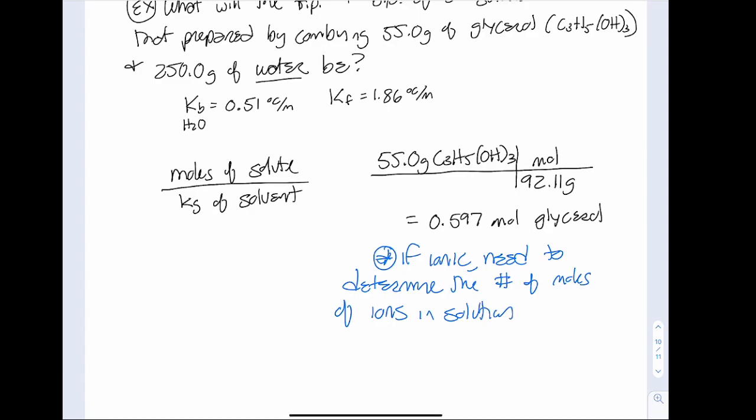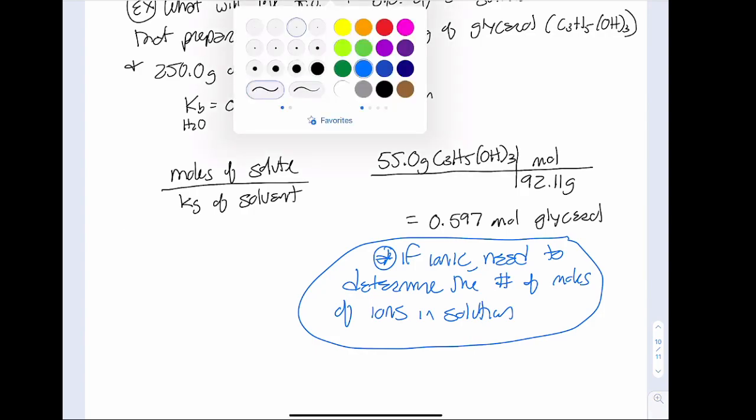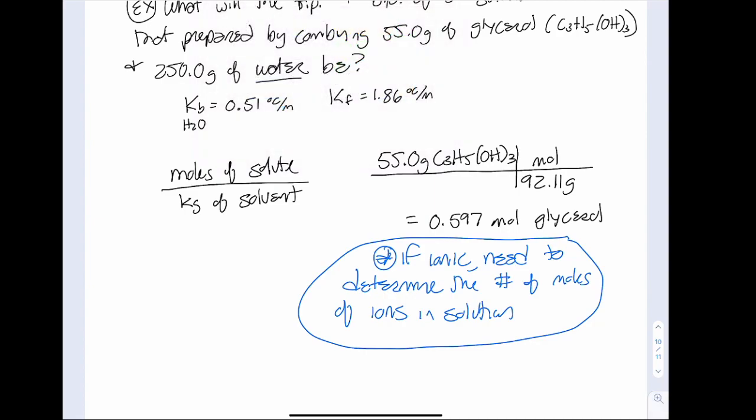And again, that's really important, right? In water, if it's soluble, it's going to be separated. And the reason it's so important, remember, these properties depend on the amount of dissolved solute. So if something is going to dissociate into 3 particles and it has the same concentration as something that's going to dissociate into 2 particles, the one that dissociates into 3 is going to have the more pronounced effect, right? It depends on the amount. Moles are our SI unit for amount. So we need total moles of ions if it's ionic. So do watch out for that. When we're done with this, I can give us a conceptual example using the numbers I was just talking about. But let's finish this one up first.